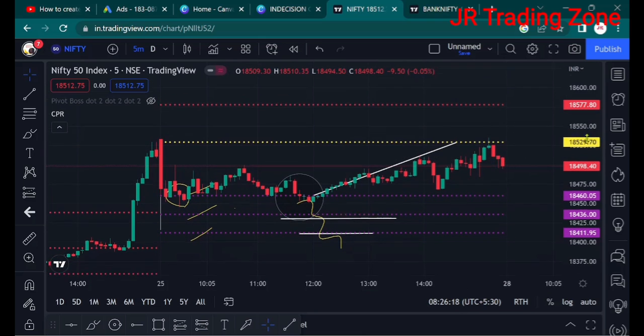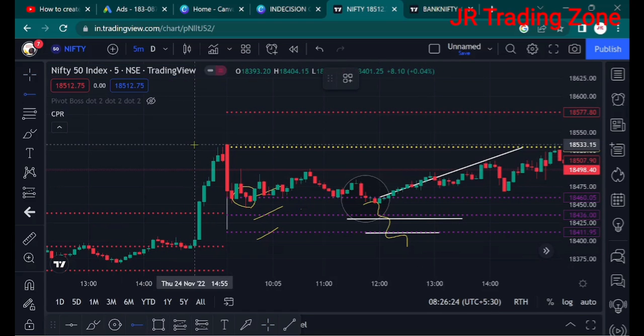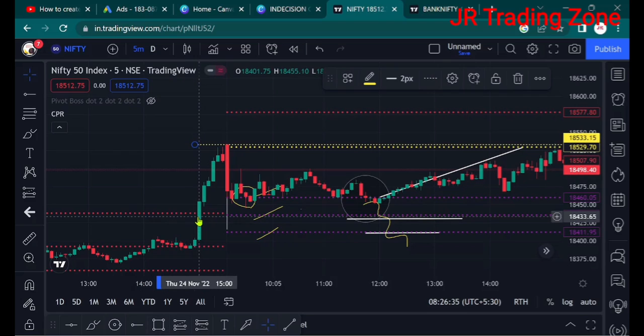Now we can draw one more line. You see, this is the opening candle. Top of the opening candle also we have to mark. Top of the candle can also act as a support and resistance. If it breaks this level, this resistance level will act as a support, and if it faces resistance, the candles will turn around and it will show a reversal.